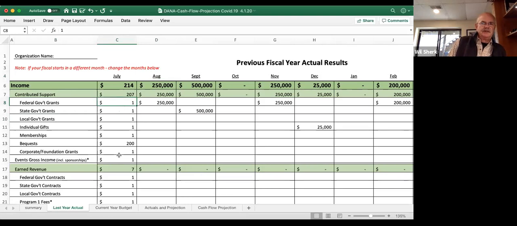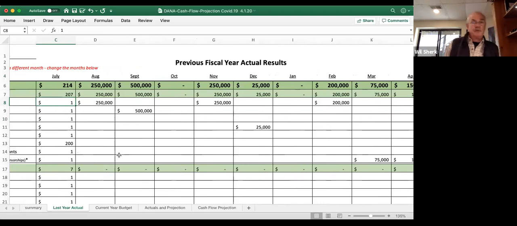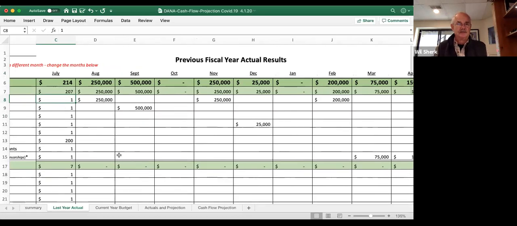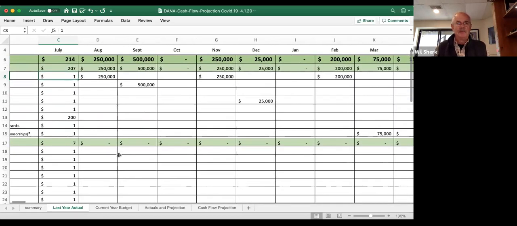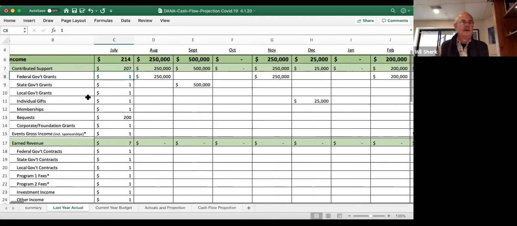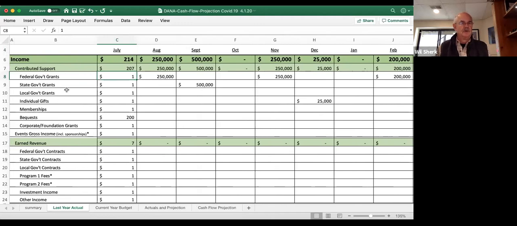This is a time-consuming but important exercise, as you will see when we go to the next worksheet. So go to your operating reports, decide what categories you're going to fit into these boxes or modify the boxes, and then enter the data month by month.